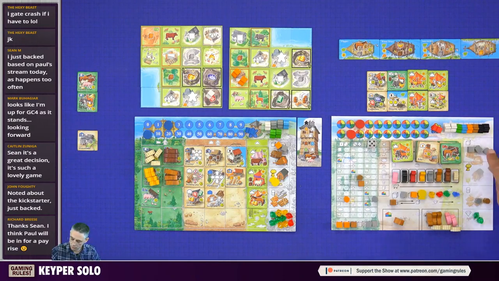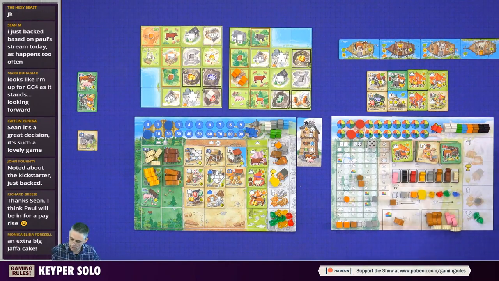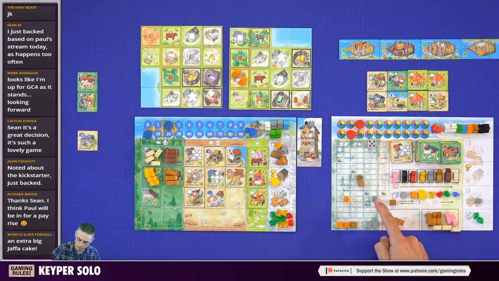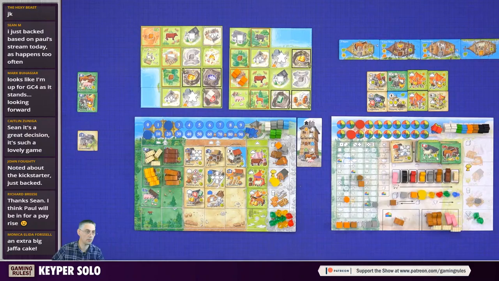Kitoma, one, two, three, one, two, three. Done. That was that column. That moves down. My go. Oh, pay rise. An extra big Jaffa cake. Yes, please. Thank you very much.